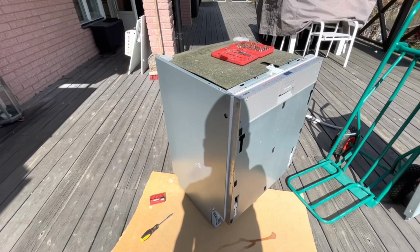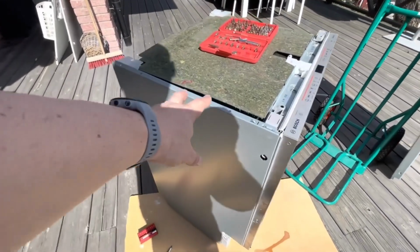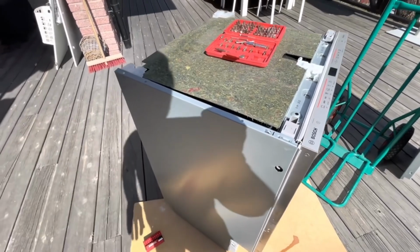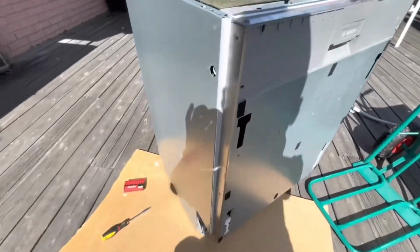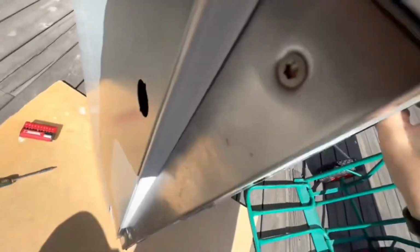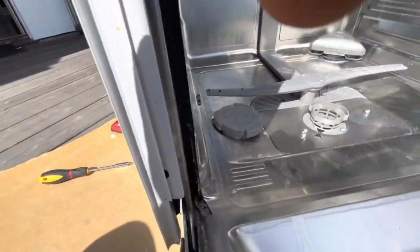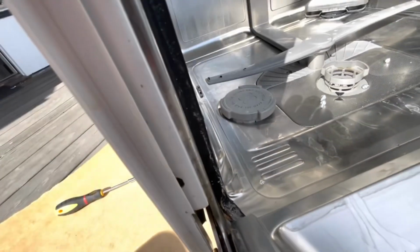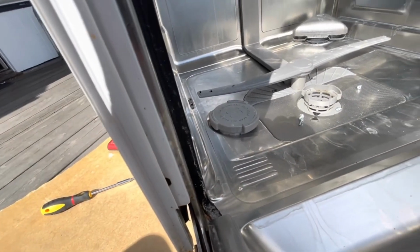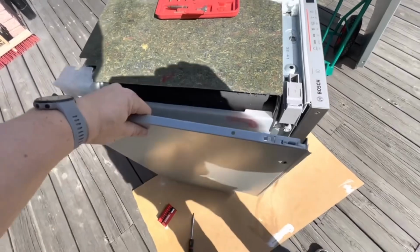Okay, the entire machine is now out in the sun. I want to remove this left side to see if there's any dirt within the piping of the machine, and how to do that is basically you open the door. A bit tricky because it's a spring tension. There's a torque screw down here under this edge that you have to remove. That's it. You remove that torque screw, you close the lid again, and then you just pop these things open and it will come loose.